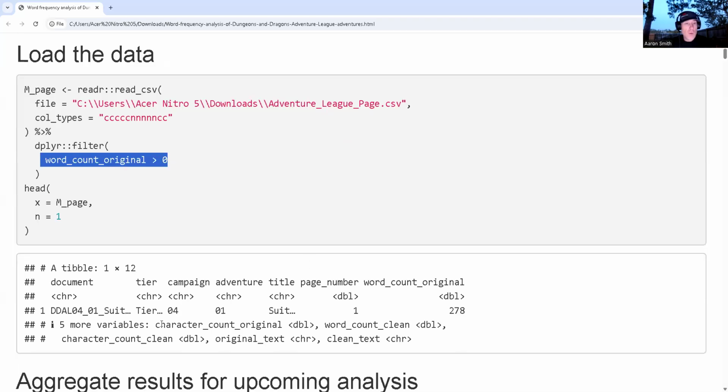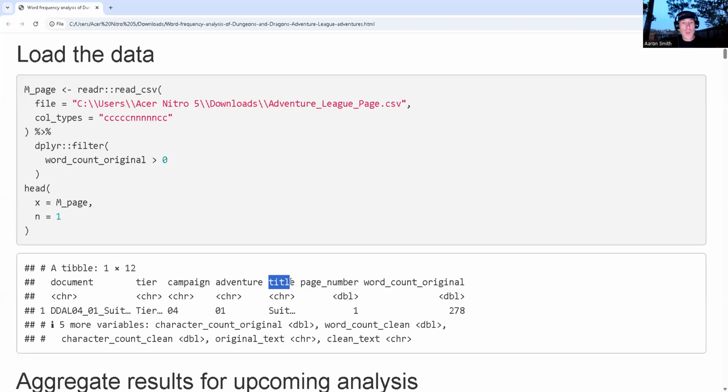If you check out what I've got for the data set, the first column is the name of the adventure, which tier it is, which is 1, 2, 3, or 4, which is a bucket of the player character level. The campaign, and here it's coded as 1, 2, 3, or 4. So Tyranny of Dragons is campaign 01. Which adventure it is in the campaign, here this is 01, 02, 03, like that.